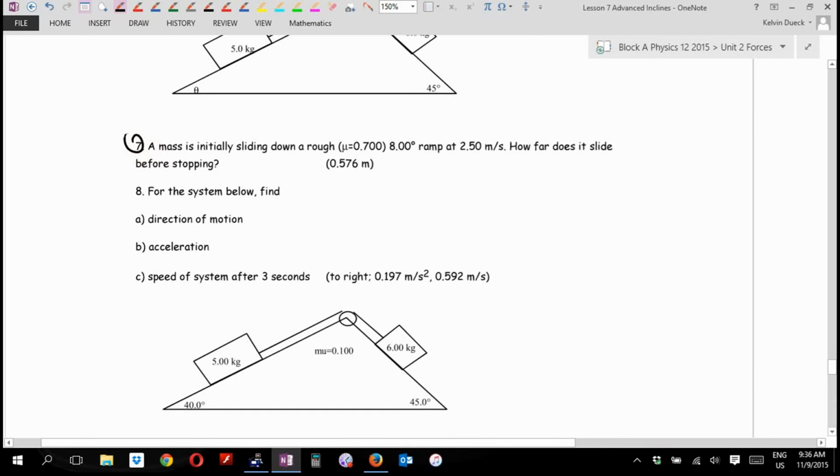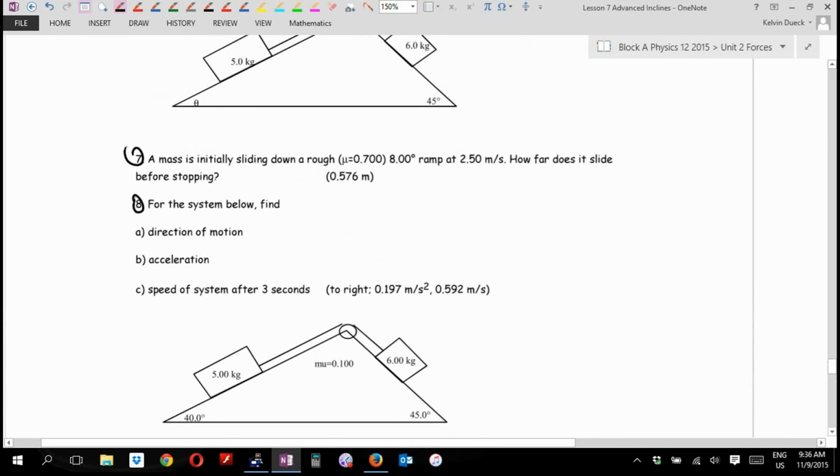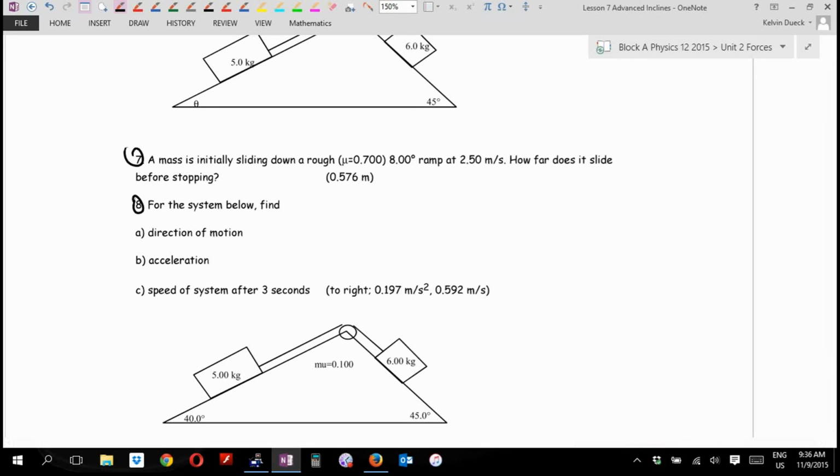I like number 7. What I like about it is, on your test, there is going to be a ramp. There is a ramp here. With friction, there is friction here. Where instead of saying find the acceleration or find the tension, I ask you something from Unit 1. How much time? Find a distance. Find V final. Find V initial or something like that. But you're going to spend most of your time finding the acceleration before you can do that. It's a good review.